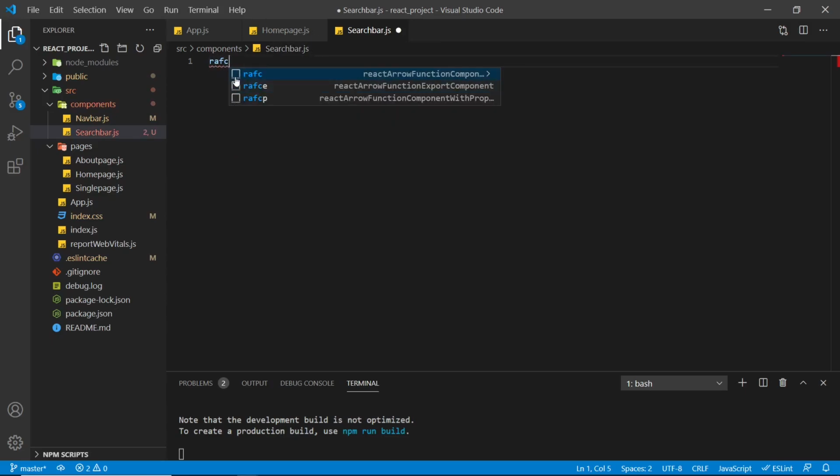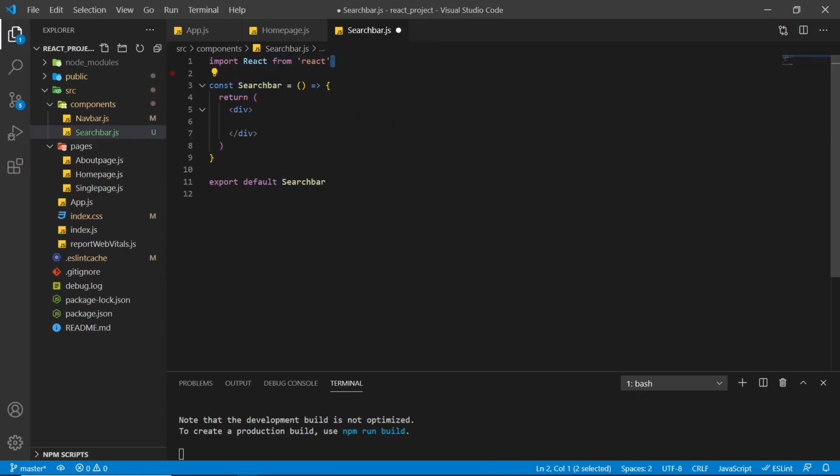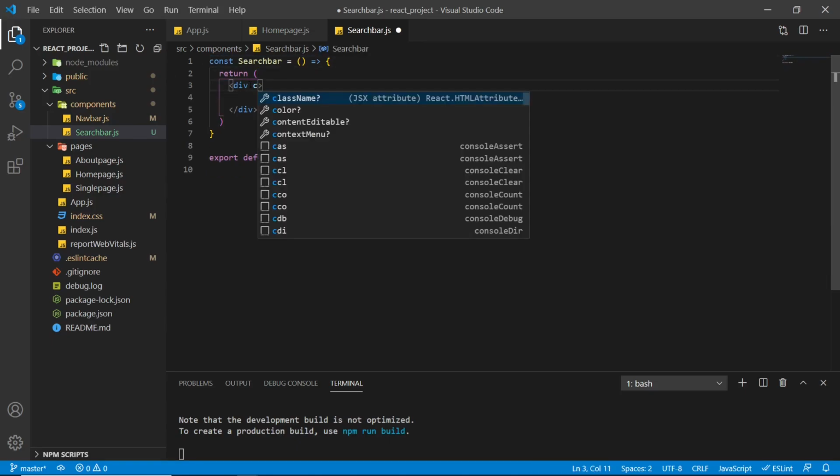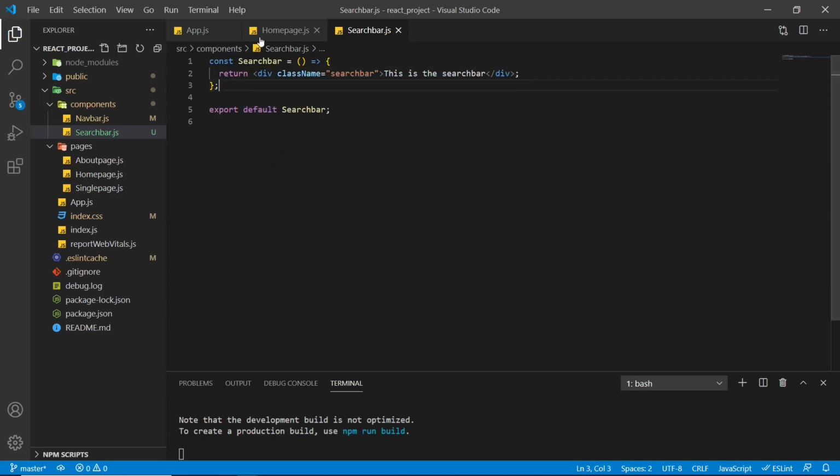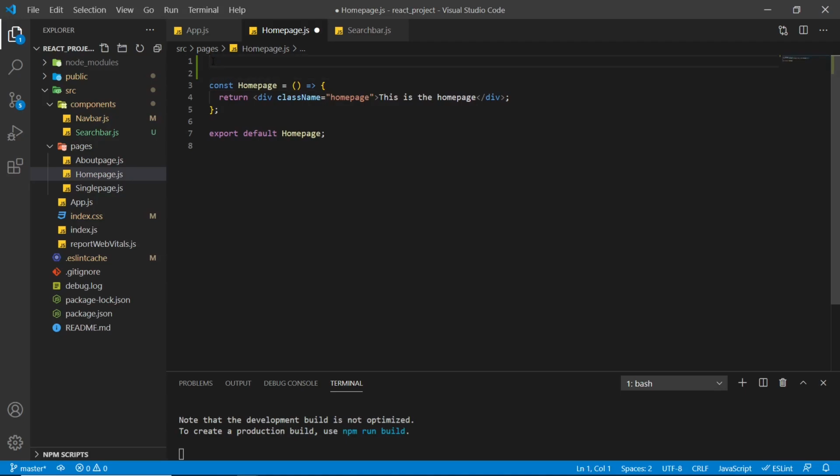So we can say arrayfce, remove the React part, and give this a name. Class name is equal to search bar. And we can say this is the search bar. And when we're done with that, we can come to the home page, and here we can import that component.